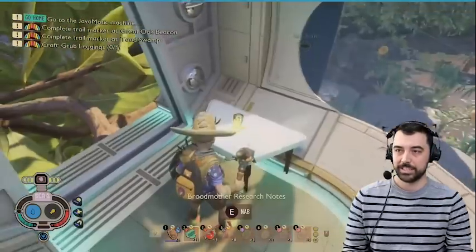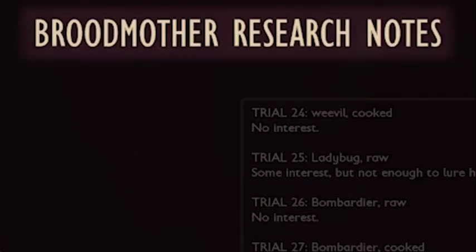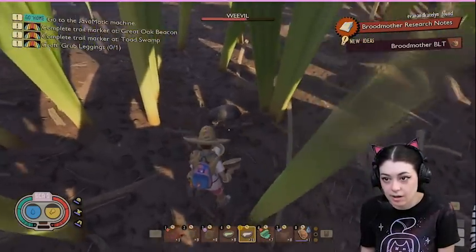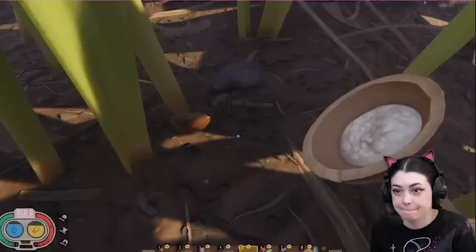Ooh. Is this actually the place? Okay. Broodmother research notes. I have the recipe. Oh, wait. Are you befriending? How do I befriend? Give him more. Oh, he ate one. He ate one. Eat another. You're sucking it up.